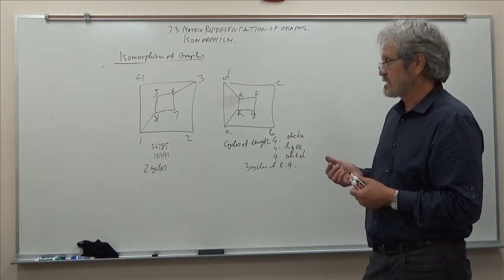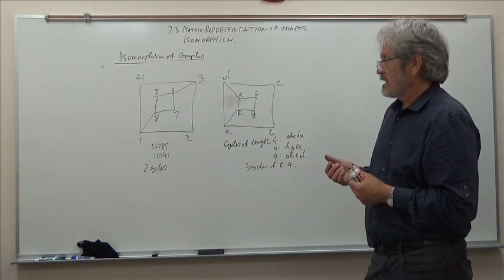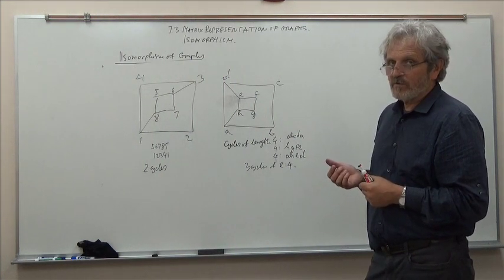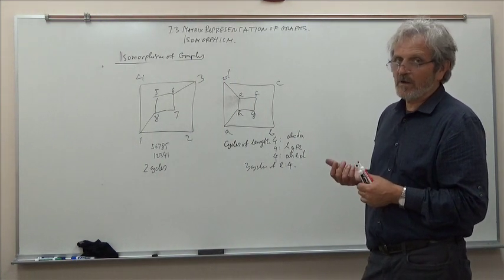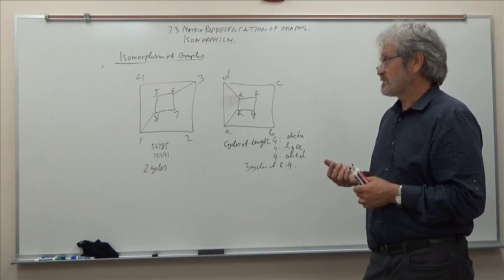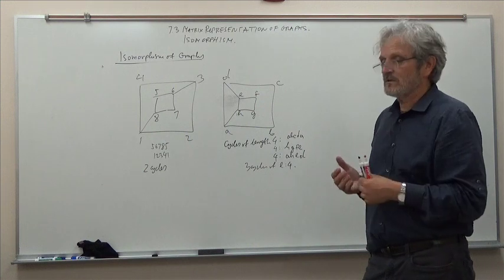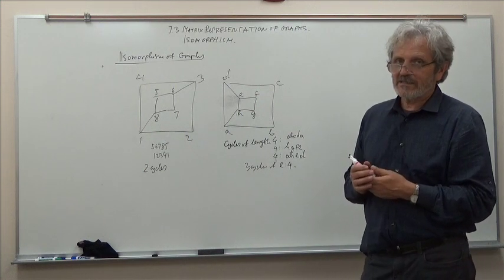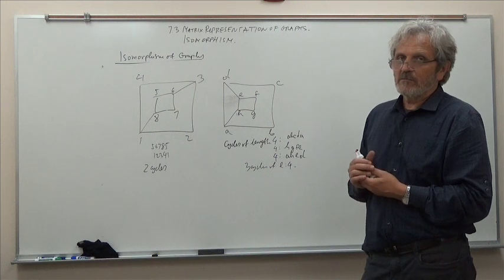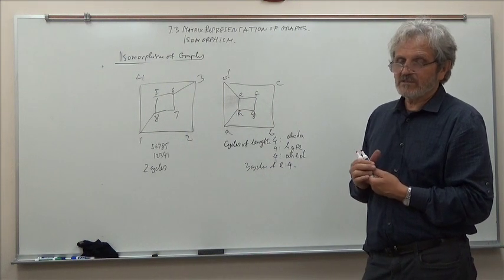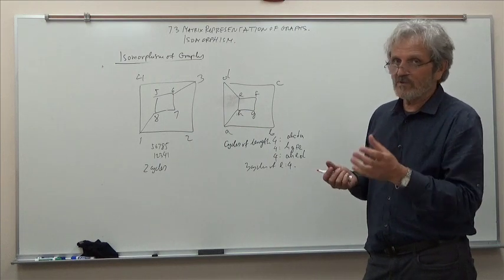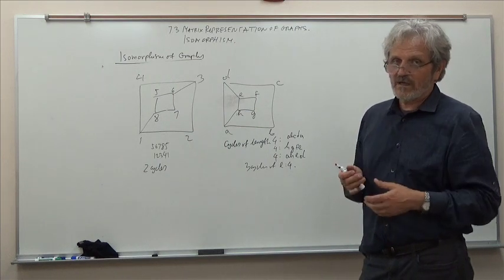These are the basic ideas. When you want to show that something is not isomorphic, you find a describable property that one graph has and the other does not. But if you want to show they are isomorphic, you need to find what the corresponding vertices are. They always must be of the same degree, although that is usually not enough because there are many possibilities, so you need to decide which vertex corresponds to which.